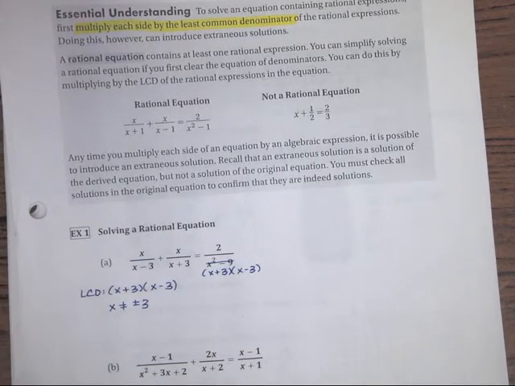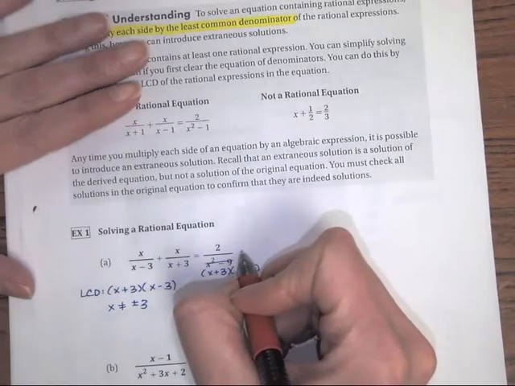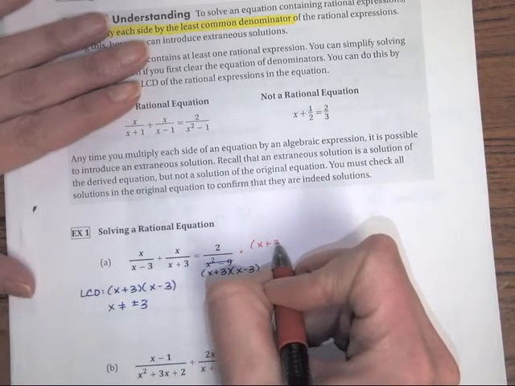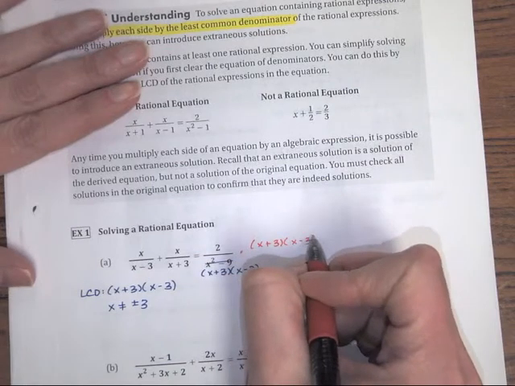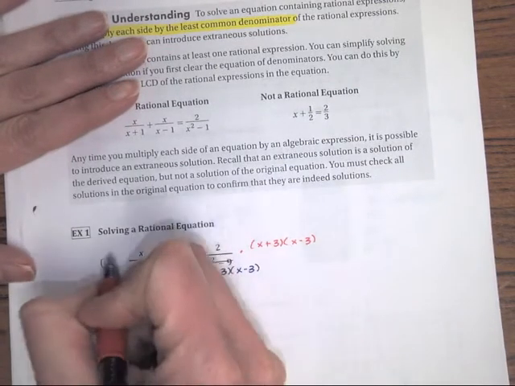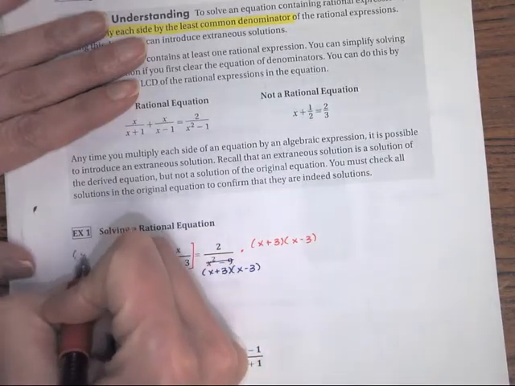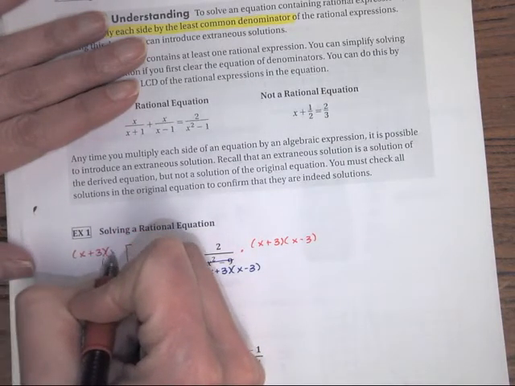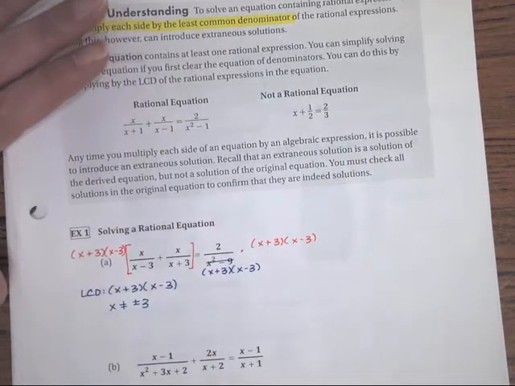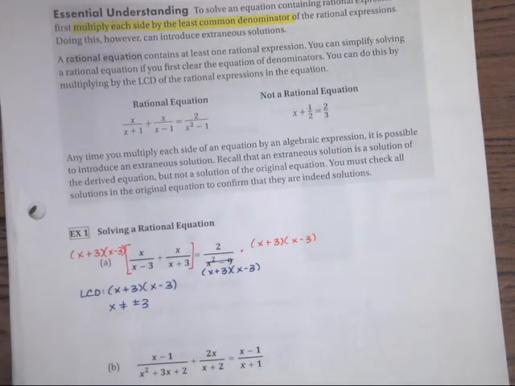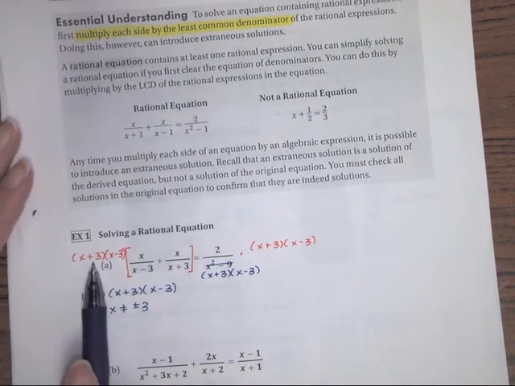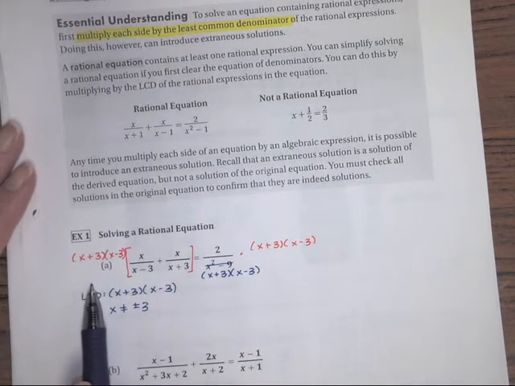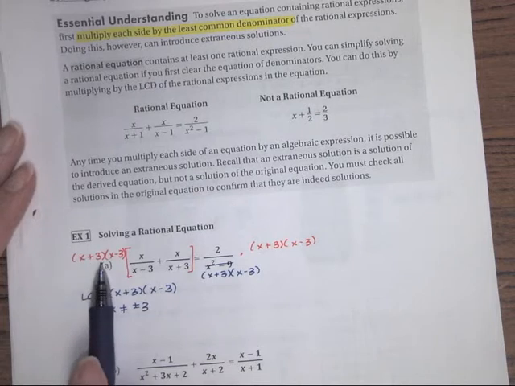All right? So the next thing we're going to do is multiply both sides of the equation by that lowest common denominator. So over here, x plus 3, x minus 3. And over here, we've got to multiply by x plus 3, x minus 3. And when we do this, it looks like we have a whole lot of stuff. And keep in mind, this is in the numerator. There's a 1 under it if you want to think of it as a fraction. So this whole thing goes to the numerator.